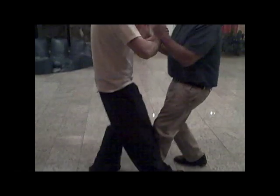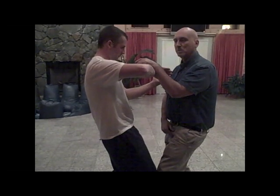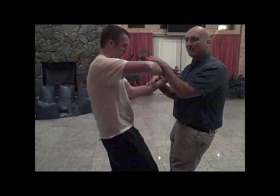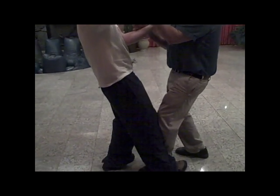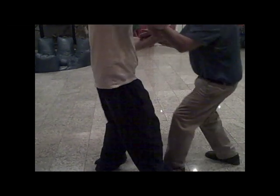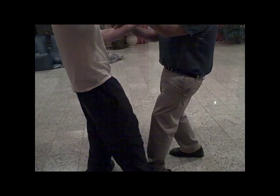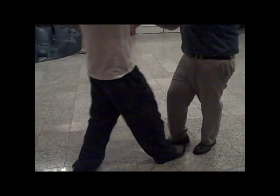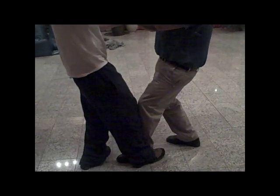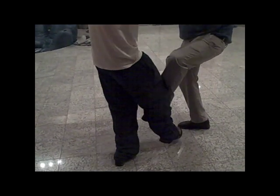I caught it. I brought him where I wanted, but look at that. I had to slide my other foot forward so I didn't end up out here. I kept my knee bent because it's so important. Why? Ding, he steps forward. I'm in trouble. I must have absolute control so that even if he does step forward, he jams me forward. I have to go like that. I can't do this. If I can step out of it, that's fine. But now as I do this, he may get into kicking me in the groin there. So I have to maybe, when I'm in here and then he jams me, I may have to do that. Step back and pick it up.